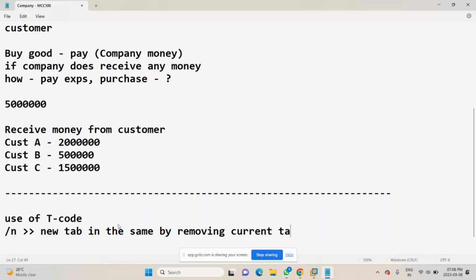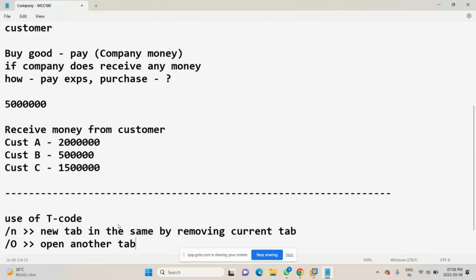Okay, so slash o. It is the letter O, it is not zero, it is slash O. It opens another tab.